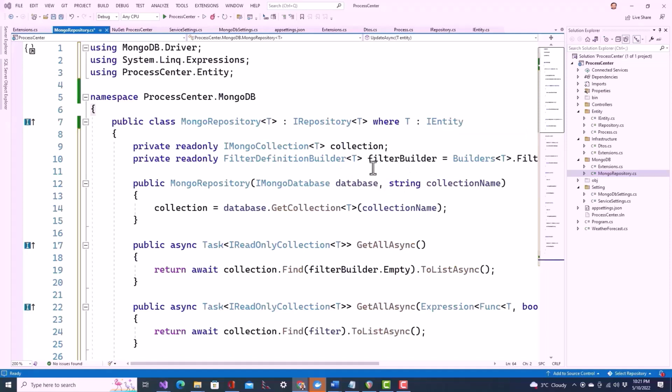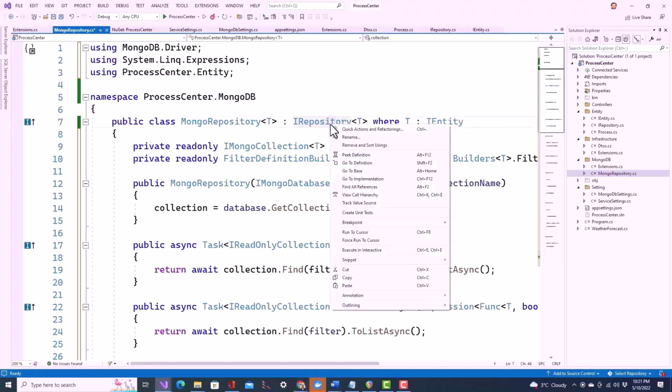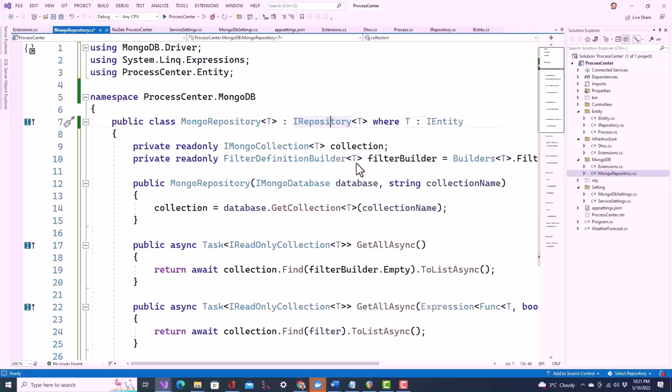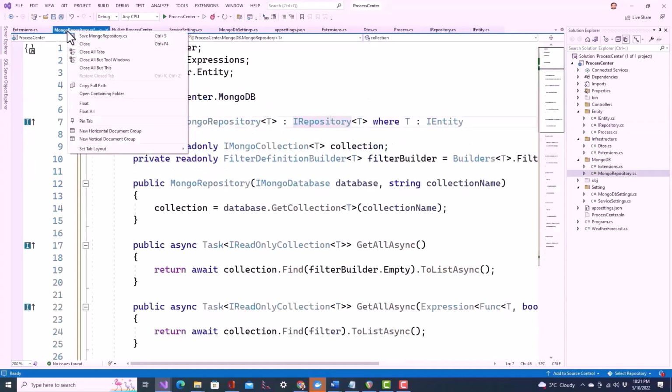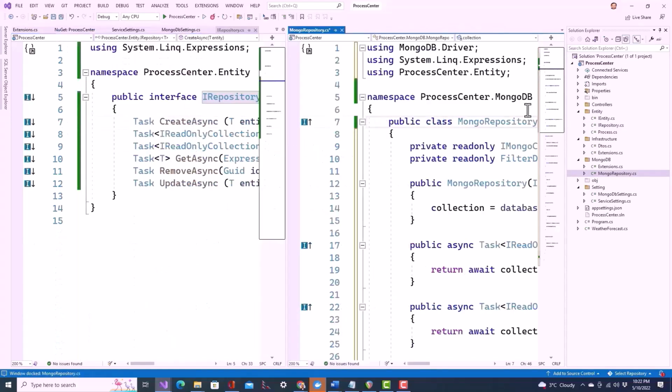If you look into IRepository, right click and go to definition, IRepository has CreateAsync. If you keep both the IRepository interface and the MongoRepository class side by side in a new vertical tab group, you can compare that it is implementing all the members of this IRepository interface.